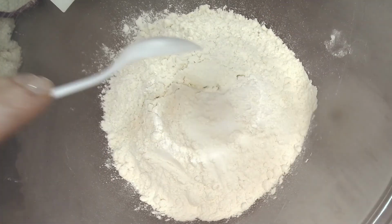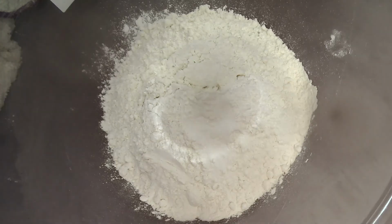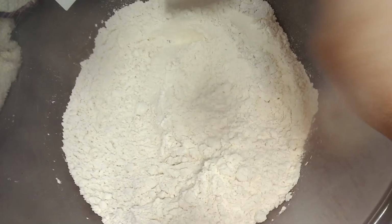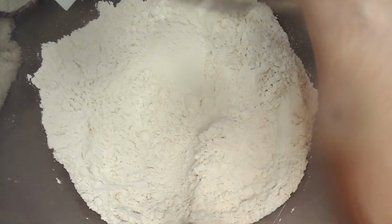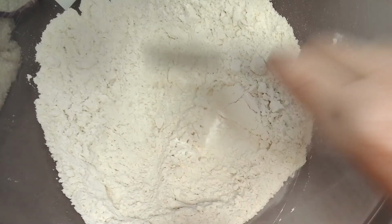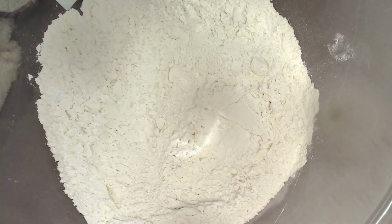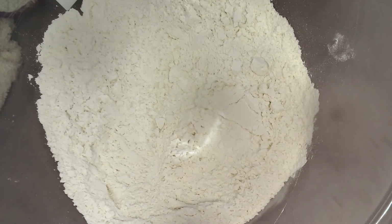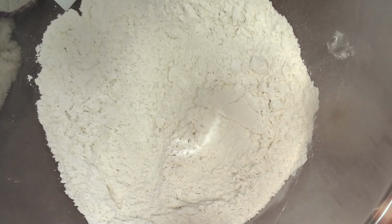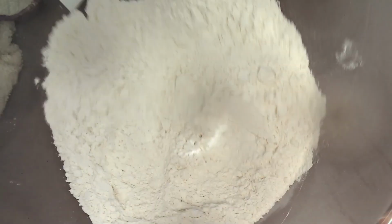Okay, mix it all together. This is going to make just a plain flavoured tortilla. You can add optional extras at this point, like chili powder or garlic powder, different herbs for a flavoured flatbread. But we're just going to keep ours plain and simple. Obviously, if you're gluten intolerant, you need to use non-wheat flour, but this is just plain flour in here. So we've got our dry ingredients.